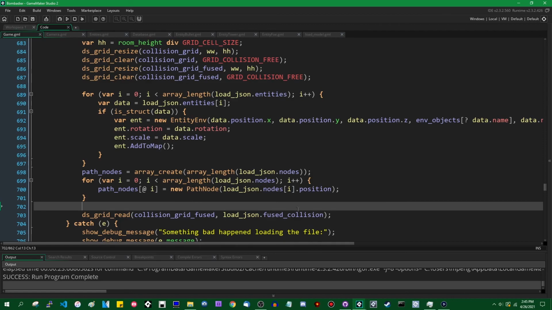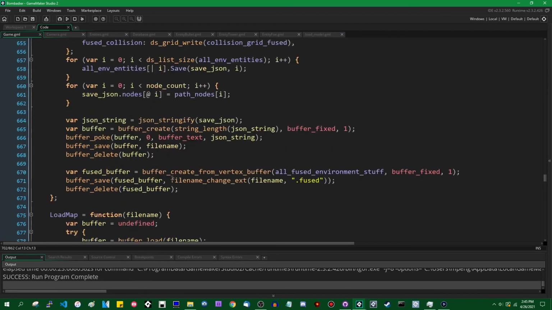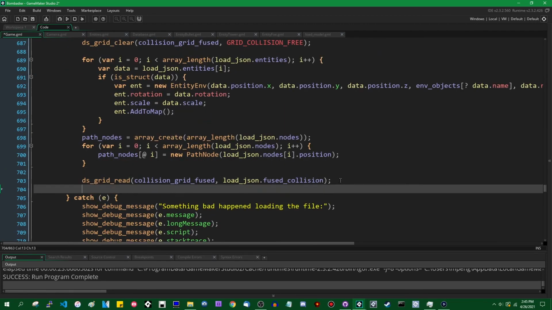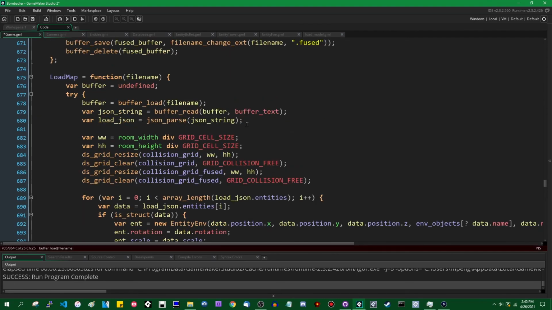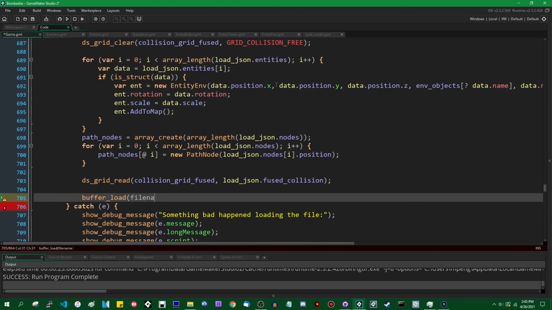Okay, and then of course there's the matter of the fused version. So buffer load, what is it? File name? Yeah, file name dot. I should change the extension again. File name change extension from whatever it is now to .fused.